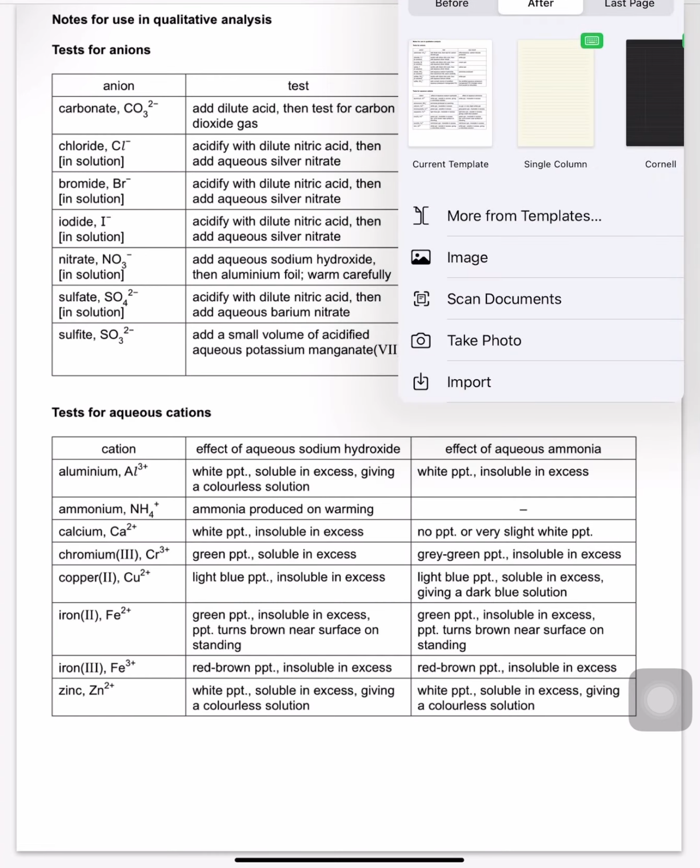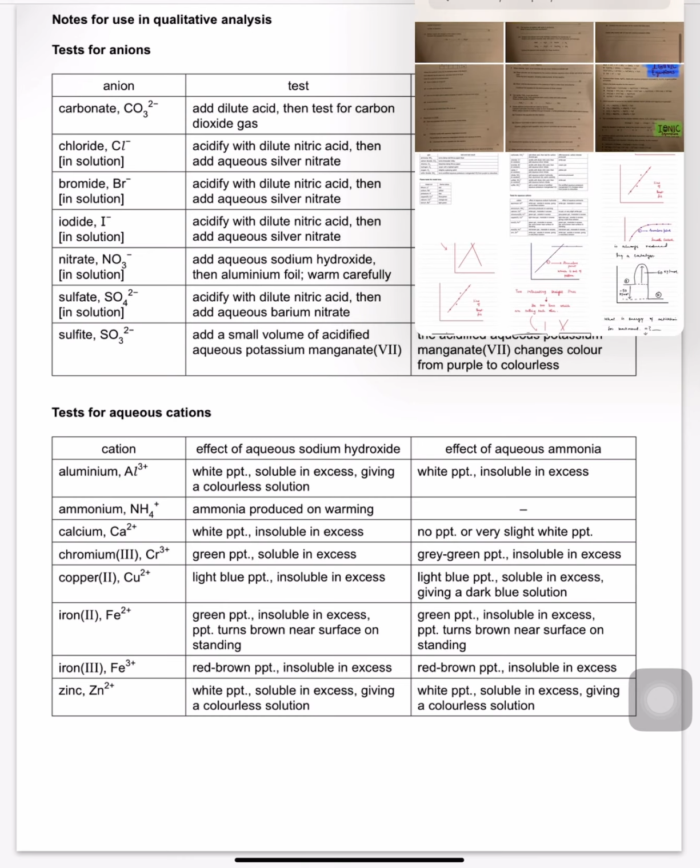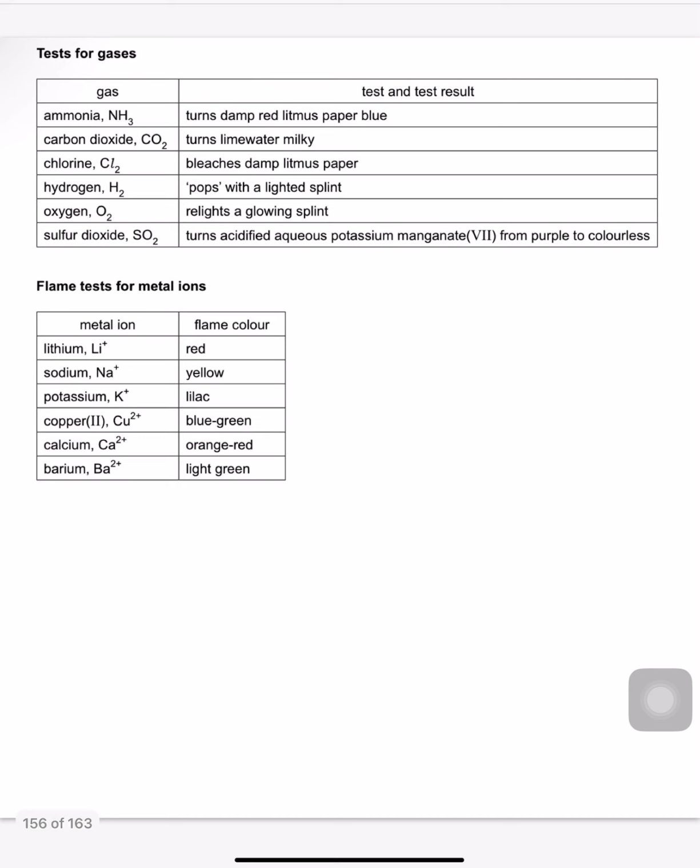I'm going to share another sheet with you. Okay, so this is related to the tests of gases and the flame test. So what is the flame test? We take a wire, an iron wire you may say, and we soak that wire, or keep it, in nitric acid or HCl, an acid, so that it has some wet stuff on the wire, and then we make a loop.